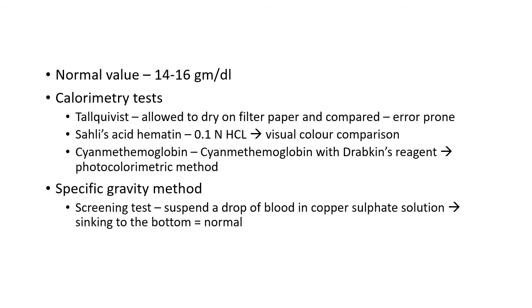A drop of blood is suspended in that solution and if the drop sinks to the bottom, then the hemoglobin value is normal. If the drop floats, then it indicates a low hemoglobin concentration. So this test is pretty simple and so it can be used in blood donation camps.